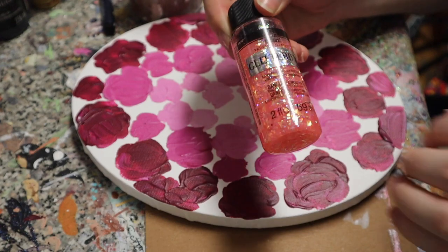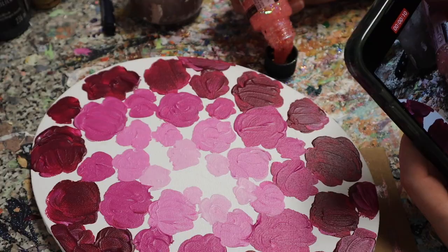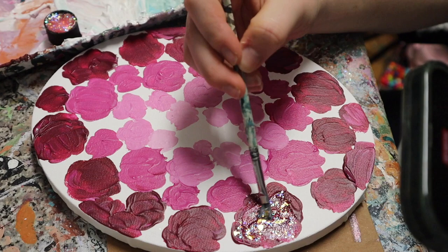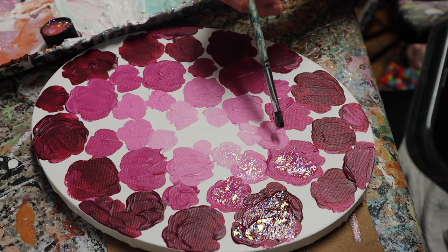Paint a bunch of glitter flowers on abandoned canvases with me. So these paintings - I did the blobs and then I left them and said I'm over this and I'm not coming back. But that was a lie because here I am. I knew I would come back. This is just how it works sometimes. I paint a bunch of blobs or backgrounds and then I leave them, and then I come back until it's their time to shine - and it's literally their time to shine right now with the glitter blobs.